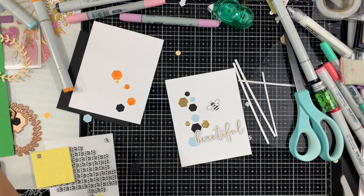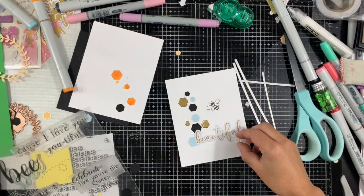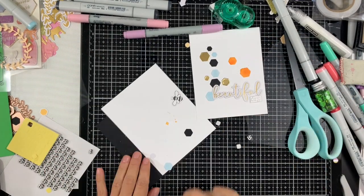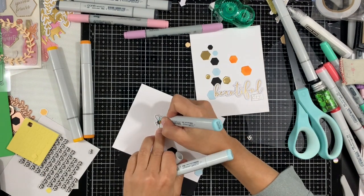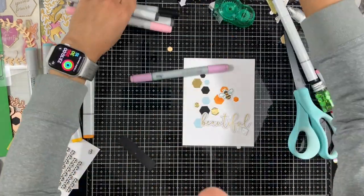I decided to use one of the die cut elements, and I decided to use the word beautiful, and then I will stamp have a beautiful day. So before I go into stamping, I decided that it's time to color the second bee. I'm using the same colors as the previous card.